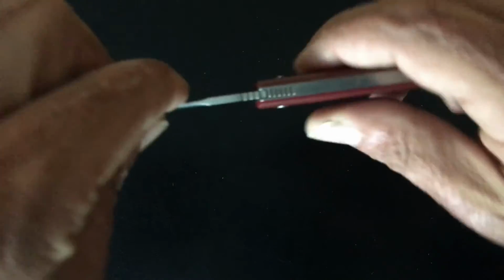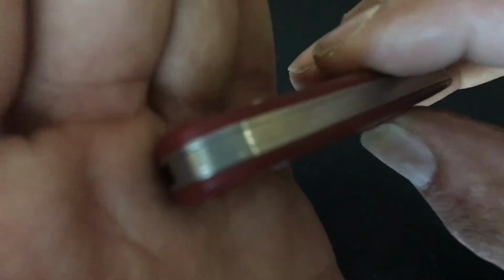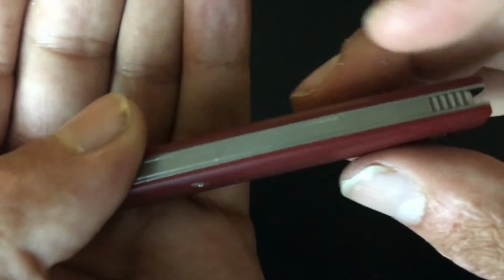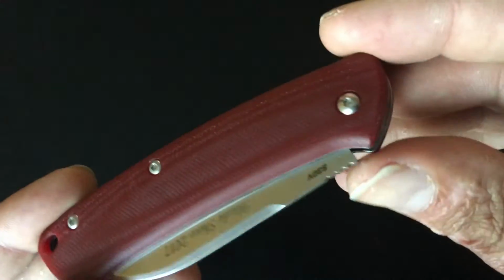I mean, the back spring is a little different. You know, I'm used to the GEC pop, walk and talk. You will see the liners are a little proud of the back spring if my camera wants to focus. I don't think it feels like it today, people. So you can also see right here, you got that little gap right there. And you got a little bit of chattering mark on the back spring. Not a problem for me.